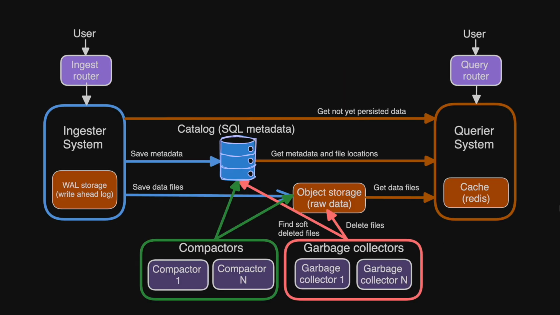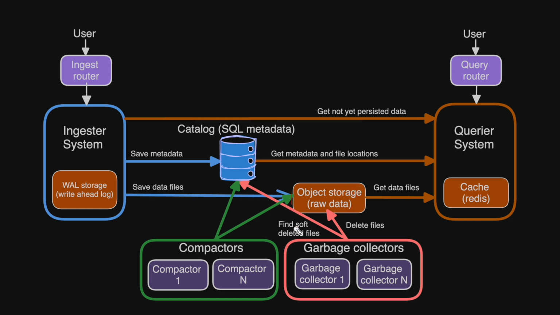As you can see on this diagram, we have 5 main components. Our ingester system is responsible for consuming and ingesting data from the outside. We have a querier system whose single purpose is to query our data stores efficiently and return the response to the client. 2 middle objects represent our core storage system. Metadata storage would be a SQL database that maintains all the information about the files and chunks in our system. And object storage would be responsible for storing the raw data files in our system.